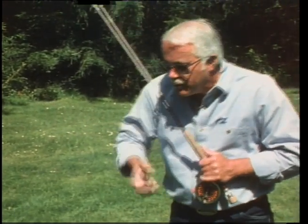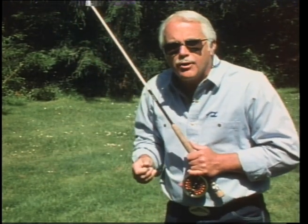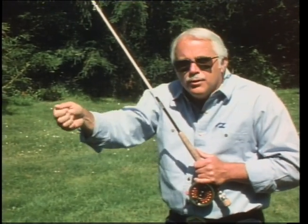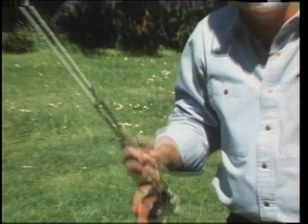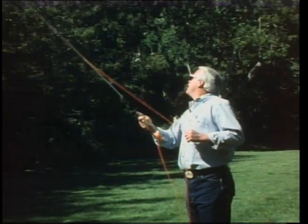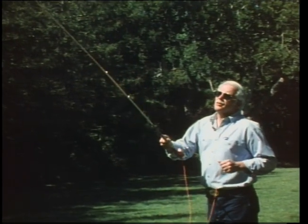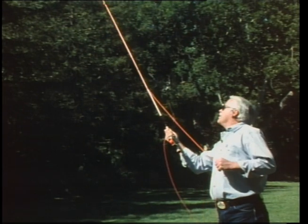I'm sure some of you have tried to throw water out of a water glass. You know how quick you've got to snap it to get that water out. It's the same deal. You've got to have quickness in the wrist to be a good caster. Emphasize that wrist and you're on your way. Practice 15 or 20 minutes a day until you've mastered the basic stroke.